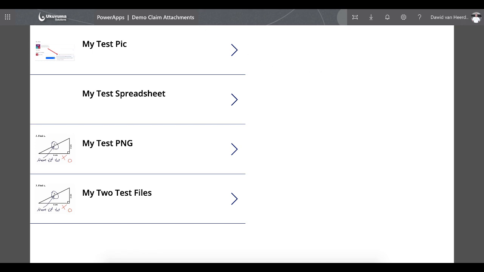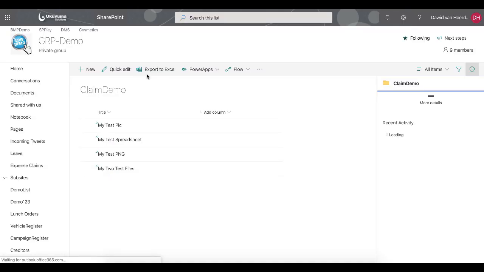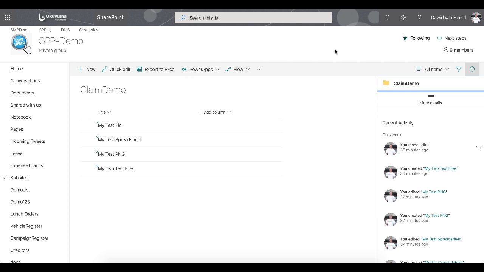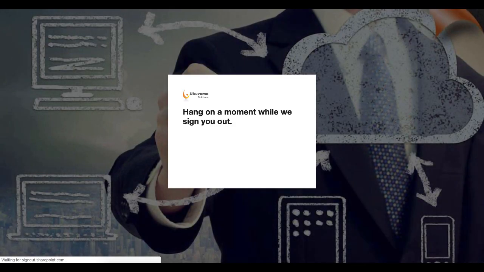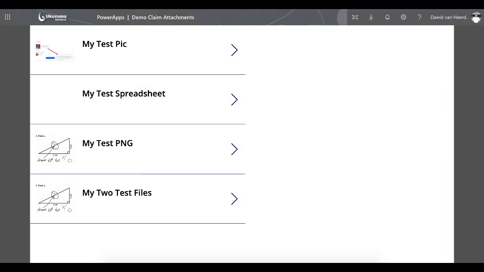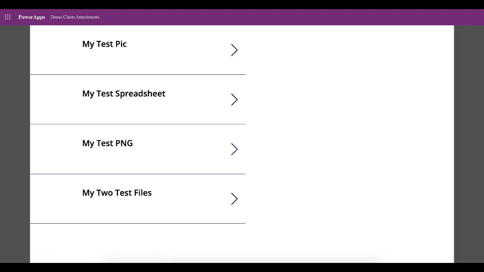But the moment I go into SharePoint and I now sign out of SharePoint, so sign out. If I go into that PowerApp, which I have open now, and I refresh it, you'll see now all of a sudden my images don't work, because the way that it retrieves those images requires you to be logged in.